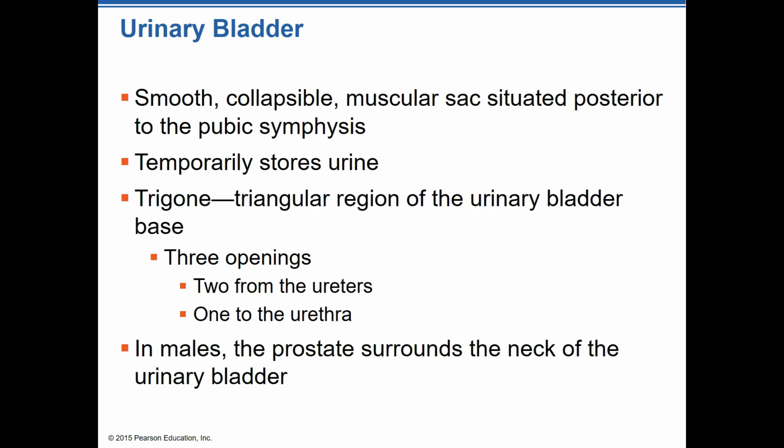So it would be very inconvenient. So fortunately we have that. And then of course in males, the prostate surrounds the neck of the urinary bladder. That's important because as males age, oftentimes they end up with a condition called BPH, which is benign prostatic hypertrophy, meaning inflammation or swelling of the prostate, or even hardening a little bit of the prostate. Benign means that it's not cancerous, it's just a normal effect of aging.